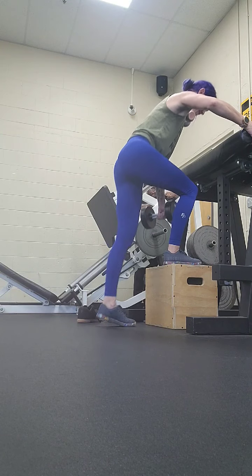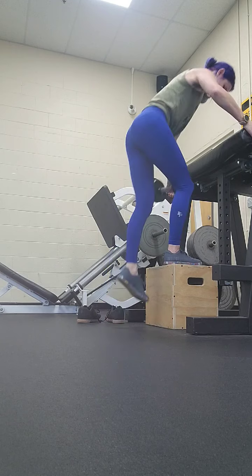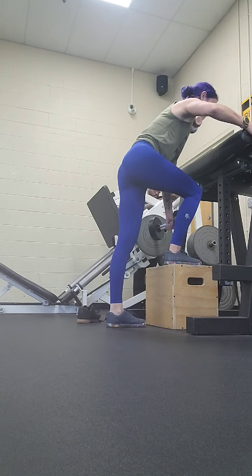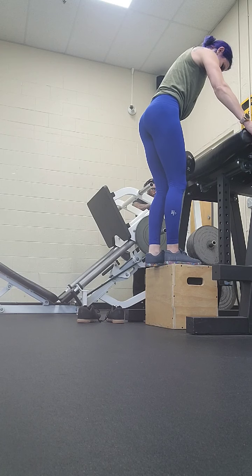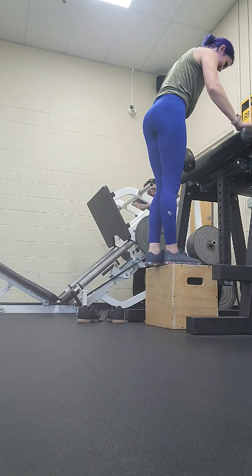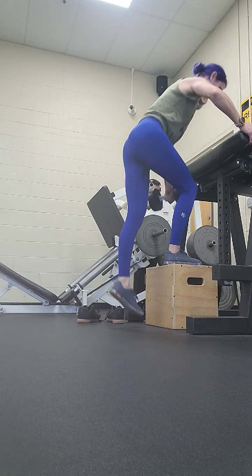That pushing through that heel is really going to get those glutes firing. We did 8 to 10 per leg. I think I was going fairly light. I had 20 pounds, and it was a struggle to even get 8 to 10 on these. My legs just felt like crap by this point. And we still had 2 other supersets, I believe, after this.